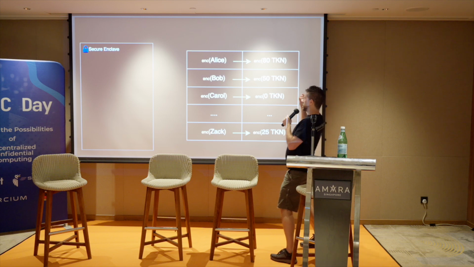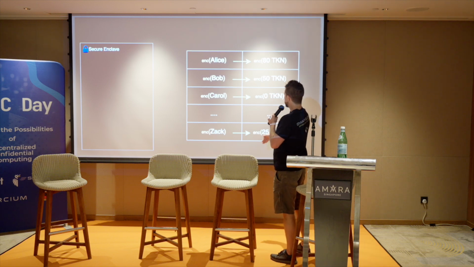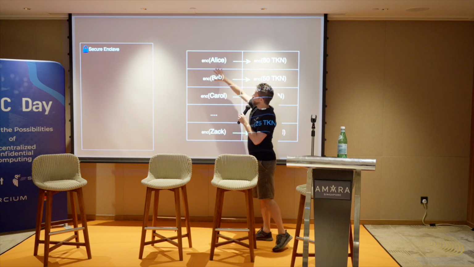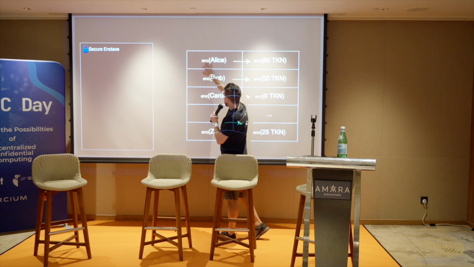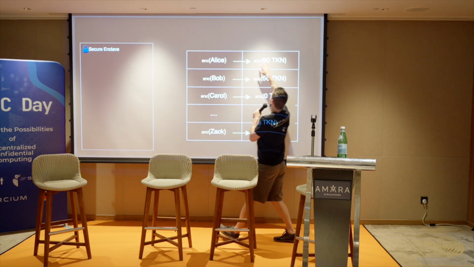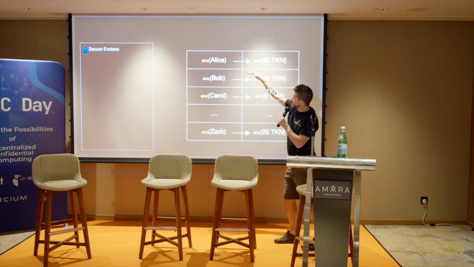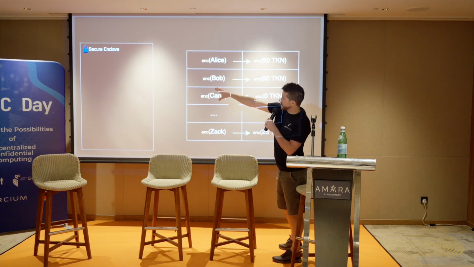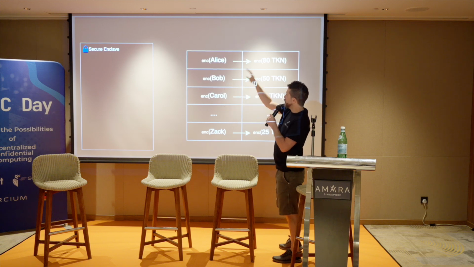A better visualization of that same thing. We have our database over here. As you can see, these are the actual values, like Alice, Bob, Carol, but it's encrypted. So it's an encryption of that. Same thing for their balances, encrypted. But each one of these rows is independent, okay? And then over here you have the trusted execution environment, the secure enclave, where you can't see what's going on inside of there. Next slide, please.